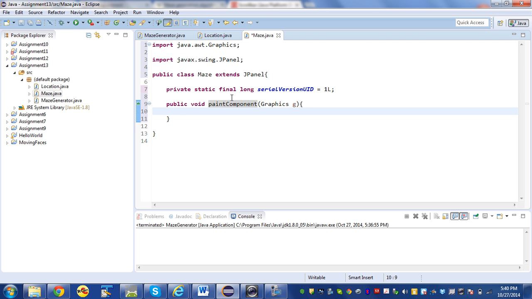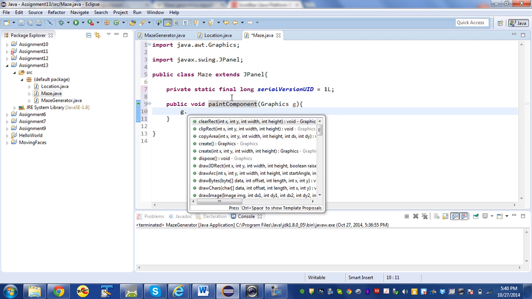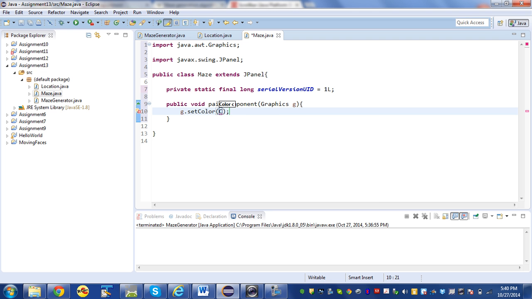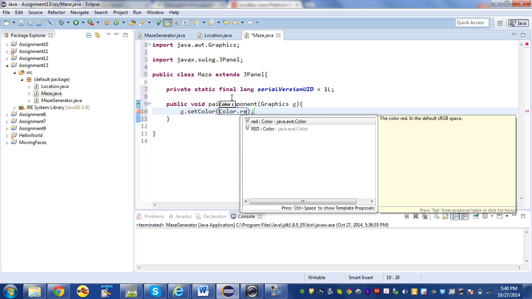Okay? Now, just to make sure this is working the way that I think it is, I'm just going to add a little bit of code. I'm going to say g.setColor(Color.red).